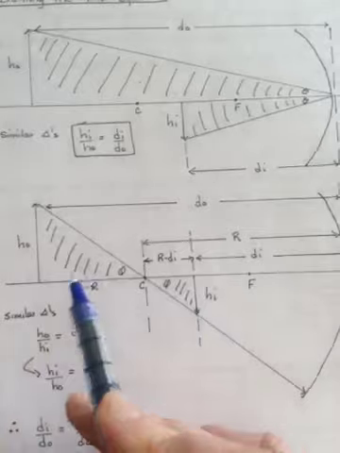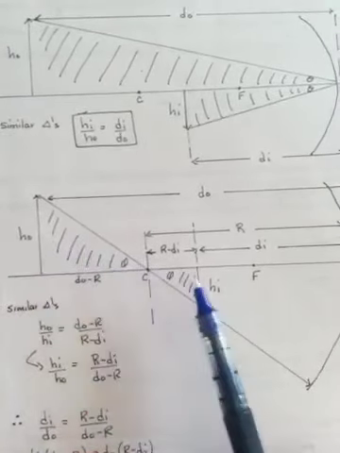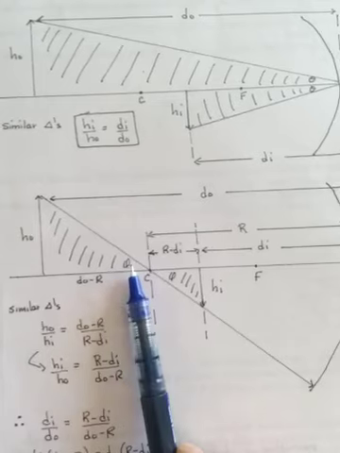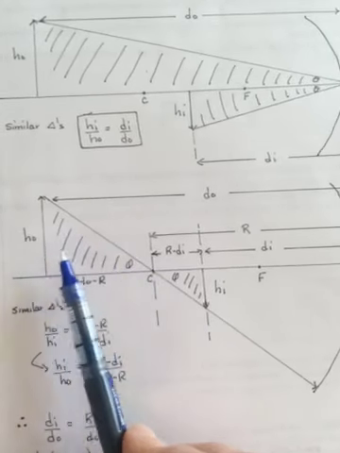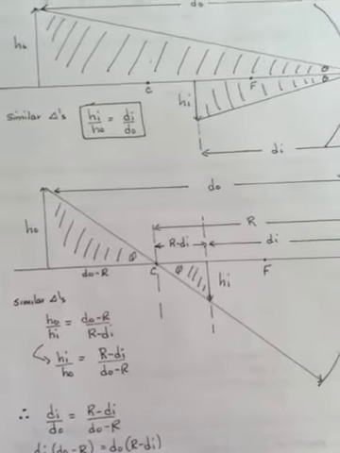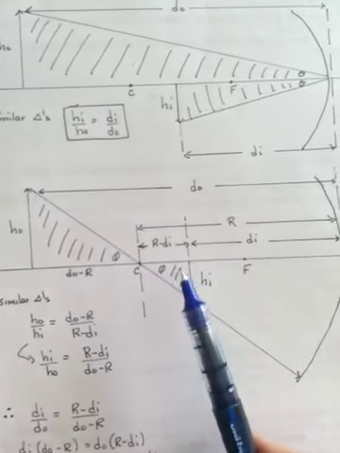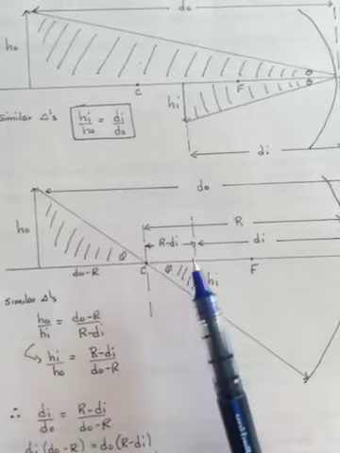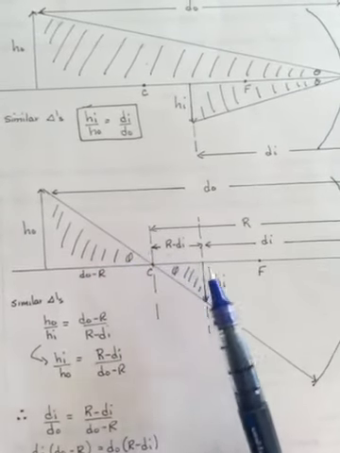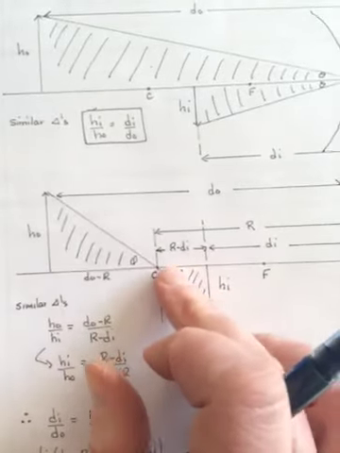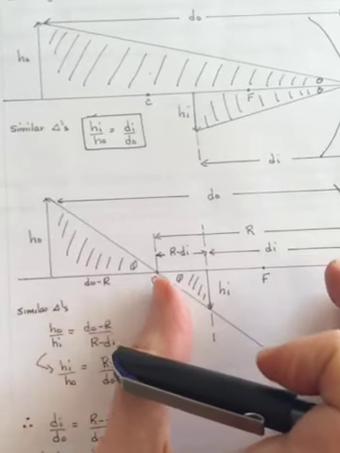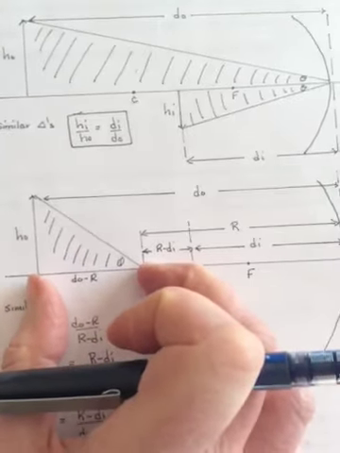Then if we do different rays for our diagram. So here's my HO and my HI again. But this time I do the ray going in through C. Then the angle that the ray makes going in through C in this triangle with HO will be equal to the angle that it makes in the triangle HI. So those two thetas are the same. Because of that then, and these two are still perpendicular. So because of that, these are similar triangles again. Which means HI over HO should be equal to the base of this triangle over the base of this triangle. If this whole thing is DO and this is R, then the base of this triangle is DO minus R.